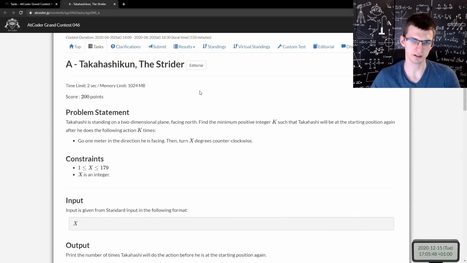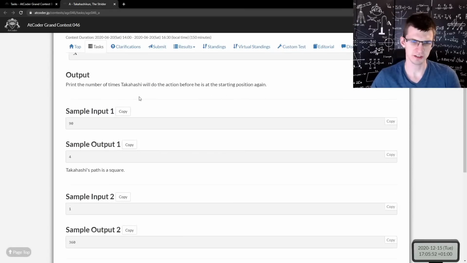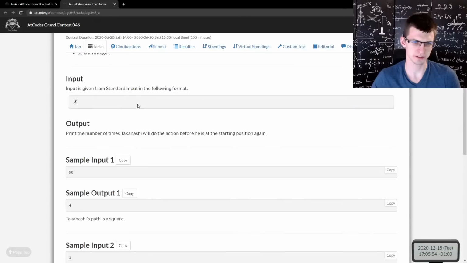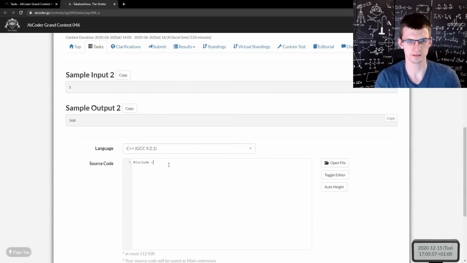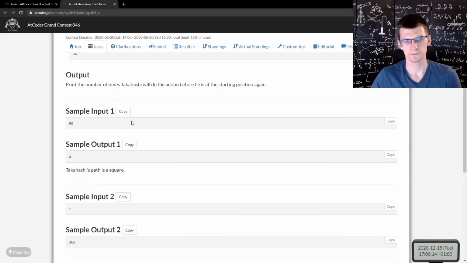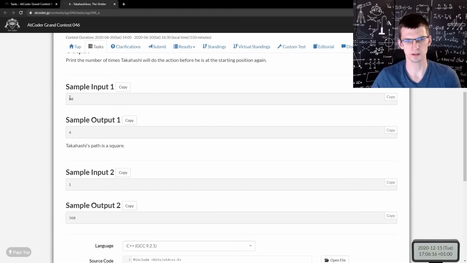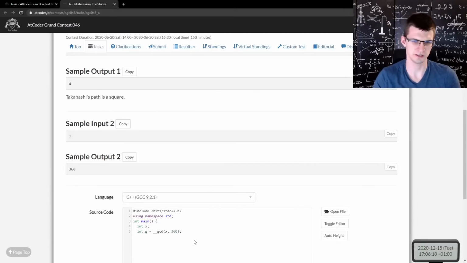Alright, here let's try, even without opening the editor, this GCD with 360, I would say. Then starting from the second problem, I will be serious. So the answer will be 360 divided by this GCD, I think.